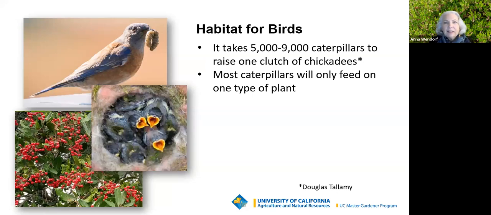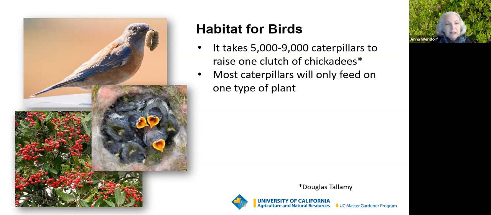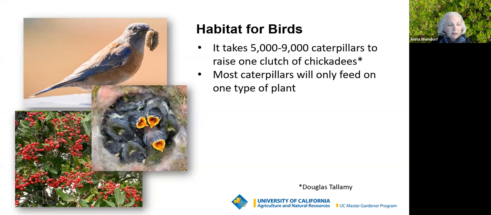Habitat for birds is a very serious problem right now. Songbirds have declined 40 percent since 1970 in North America. One of the reasons is that it takes so many caterpillars to raise baby birds — they cannot be fed anything but caterpillars (with a couple of exceptions like doves that can eat seeds). You may think that putting out seeds, or providing berries or aphids, will support them, but unfortunately that's not the right food for raising baby birds — and that is one of the reasons for such a steep decline.